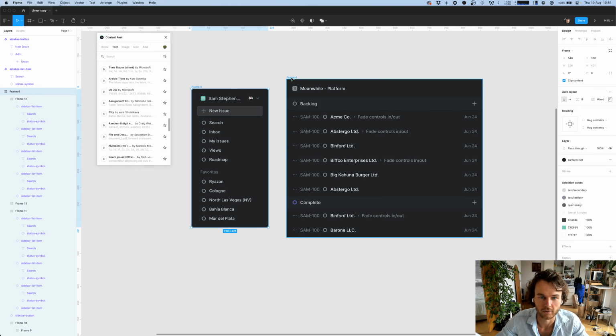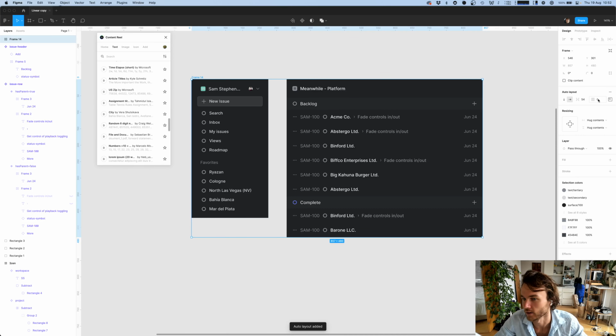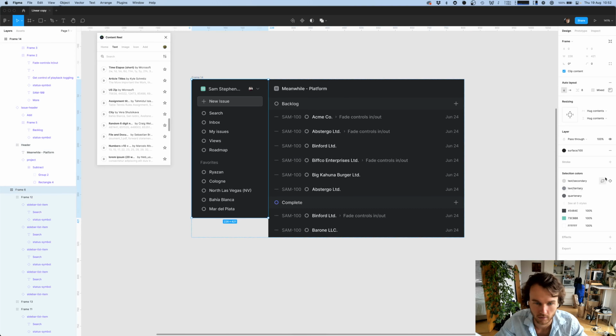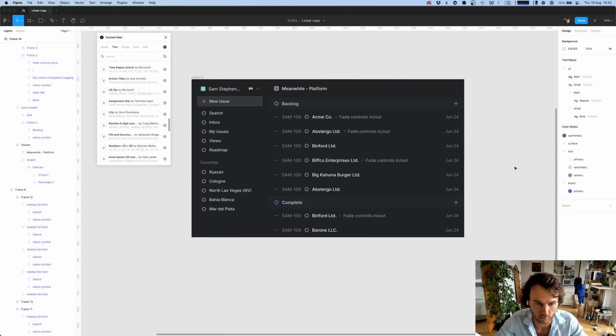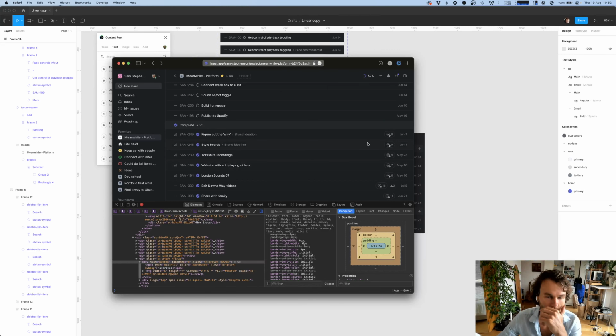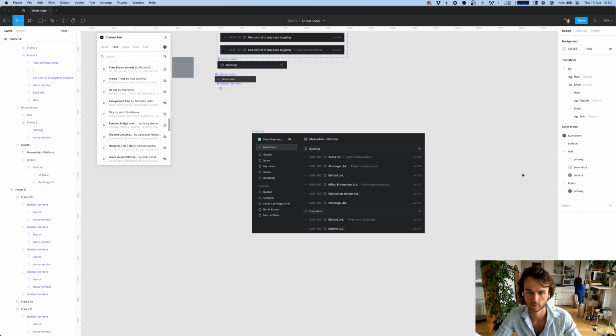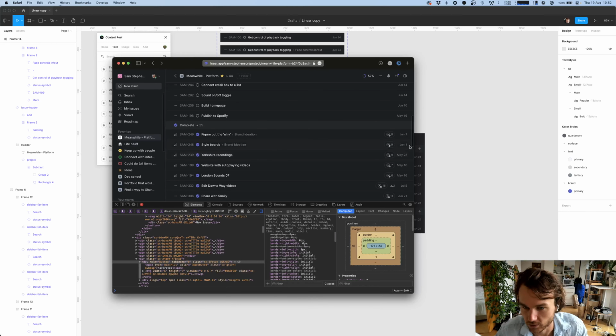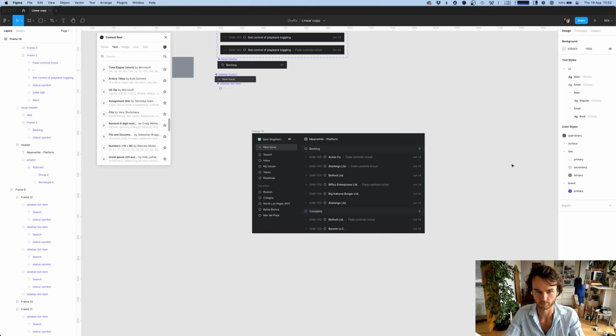So it's approaching, looking a bit like Linear. I'm going to stick these together. I'm going to set this to fill container so that this is always the same height. We're going to need some dividers to separate out the sections. So maybe I'll take care of that now. You can see also there's some width issues, like the padding here I haven't figured out yet. We've got checkboxes hidden, which means we need more space here basically.